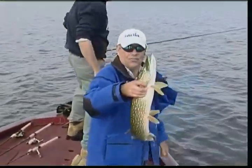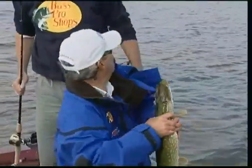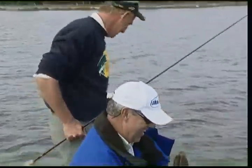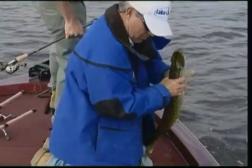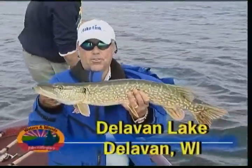Northern, beautiful fish. Wow, and I'll tell you, is that built nice, too, huh? Good and fat, isn't he? On the bass jig? Oh, yeah. I hope we got a pliers with us here, folks. Yeah. Boy, there he is. We got him unhooked there. That is just a beautiful northern pike.